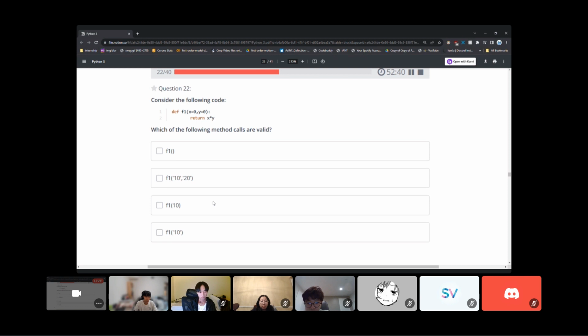For example, if we did the string 10 times 0, it's going to return nothing, just an empty string. And if we did the string 10 times 2, it's going to return 1010. So that's going to be the answer for this one. It's going to be 1, 3, and 4.